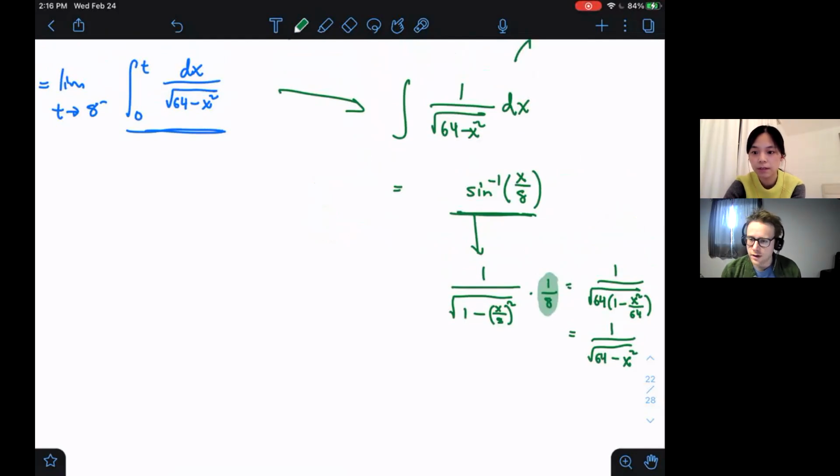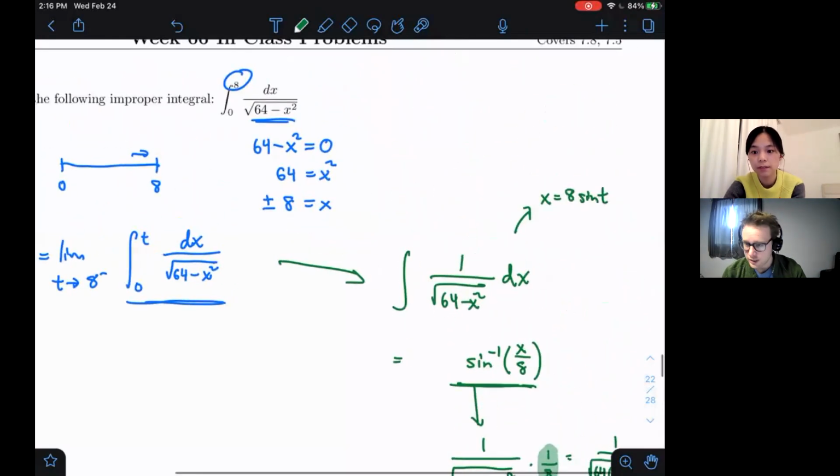Now, of course, there's a formula that you can have memorized and just use. You can also use this trig sub, and the trig sub actually isn't so bad. So there's lots of options in order to come up with it. We get this arc sine of x over 8. I'm doing a bit of a speedier version here just because I know we have a lot more to get through today.